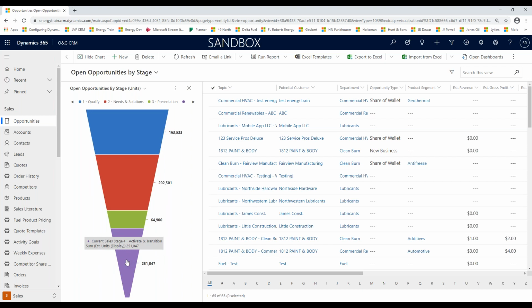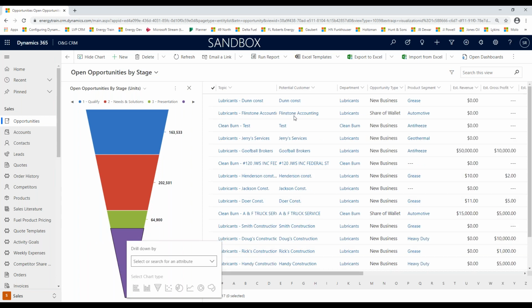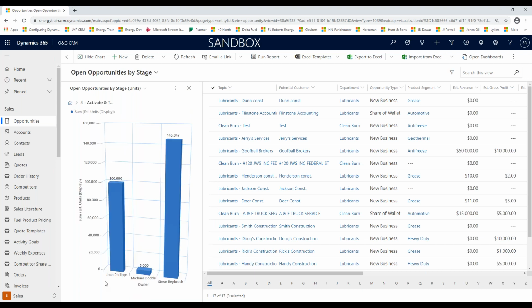But if I care about all the opportunities that are in this stage 4, I can just click this and it'll narrow down this list to those. So now I'm a little bit more focused, right? So maybe I care about, hey, what opportunities are in stage 4, and I can just look. Well, maybe the list is still too long, so I can actually make a chart of this data on the fly. One of the fields that's very common is the owner of the opportunity, like who's responsible for it. And that's tied to every opportunity. So I can simply go in here and say, okay, now take all those opportunities in stage 4 and give me a bar chart by owner. And then I can drill into this if I wanted to. So you can easily interact with the data.